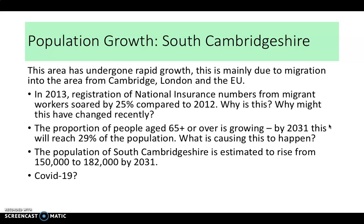More recently, COVID-19 has had a big impact on population movements. There's been a lot in the news about people looking to move out of urban areas because they felt trapped during lockdown — many people trying to leave London or Cambridge to live in rural areas where they have more space. Working from home has had a big impact too, as people no longer feel the need to travel into an office every day.